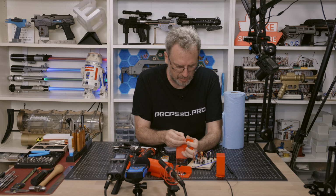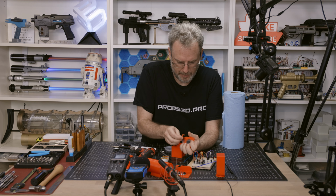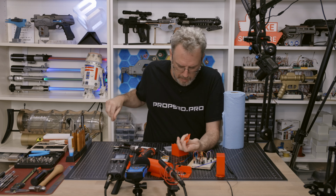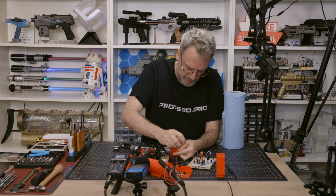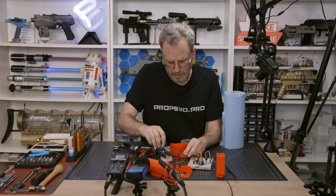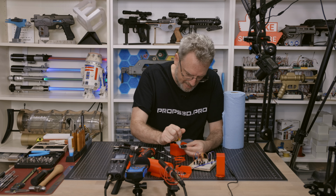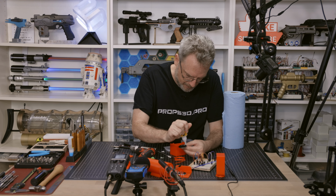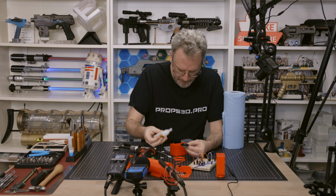I made this almost support free, but there was a couple of places where I couldn't avoid it, like on the little lip. There. And around the face. Try to pull it off this time. There we go. So in order to keep this support free, I had a bit of an interesting idea of doing the speaker mount as a separate object. So you can print it flat, slide it in, and then you don't have a weird hole from having to print it vertically.